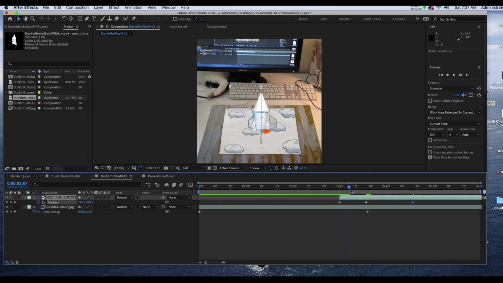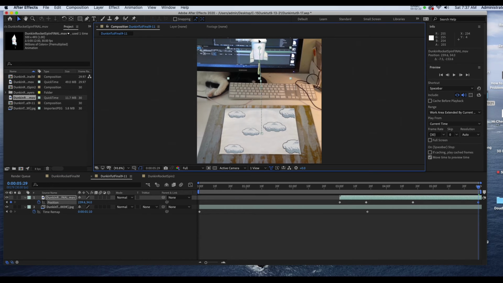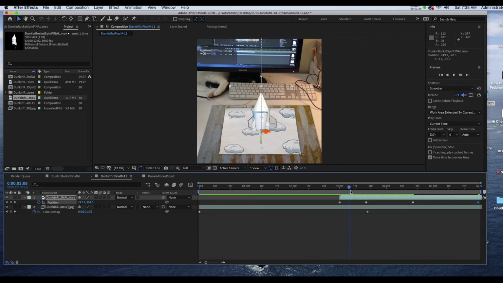Now when I drag through, the rocket flies off the paper and kind of hovers in the middle of the screen, and then I'll go to the end and I'll drag it off the top. So we should have something like this.